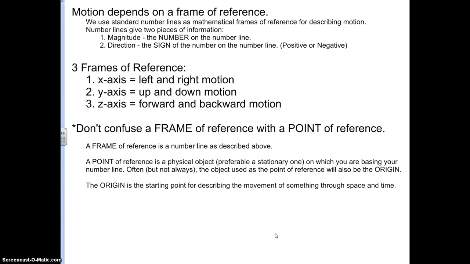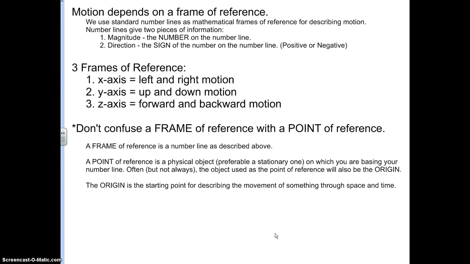So when we look at the x-axis number line, 0 would be if you were located right at that point of reference, some physical object that you're saying, hey, that stapler is going to be my point of reference, or hey, that wall over there is going to be my point of reference. And if you were found to the left of that, you would be on the negative part of the number line. So you might be 2 meters to the left of the stapler, and you would have a position of -2 on the number line. If you were to the right, maybe 3 meters to the right of the stapler, if that's your point of reference, then you would have a position of +3.